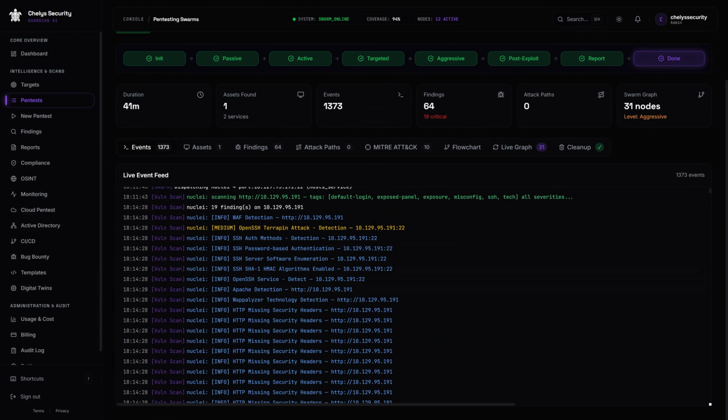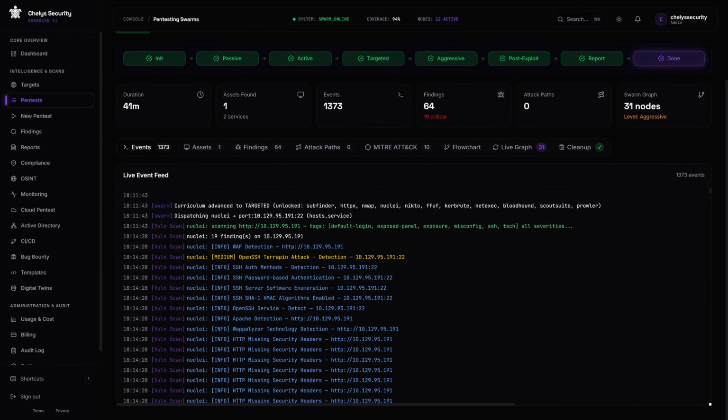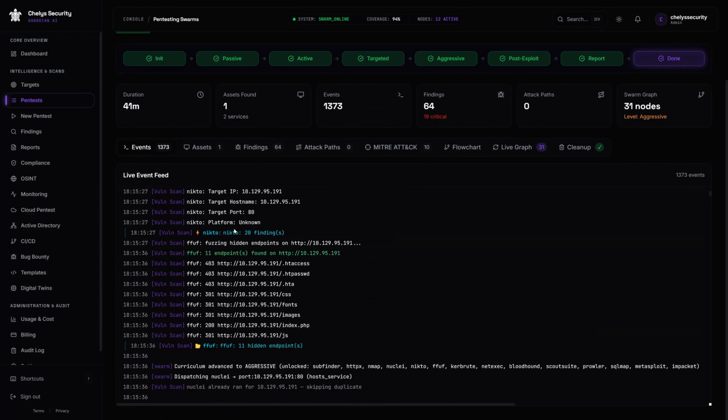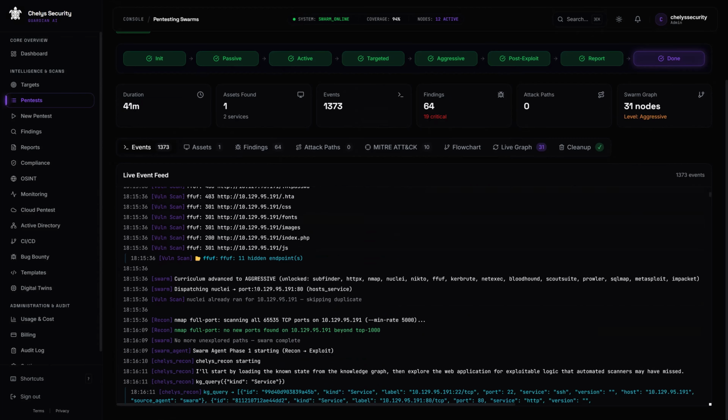Then over here, it proceeded to run a Nuclei scan, and it found different information regarding missing security headers, technology detection, Apache detection, and similarly SSH information. It ran a Nikto scan.